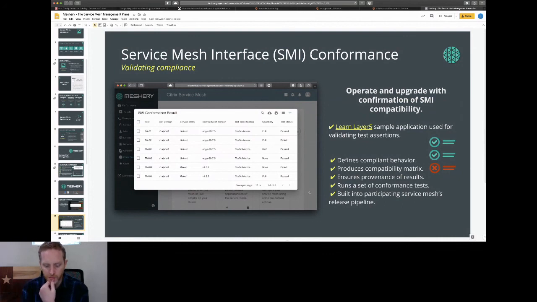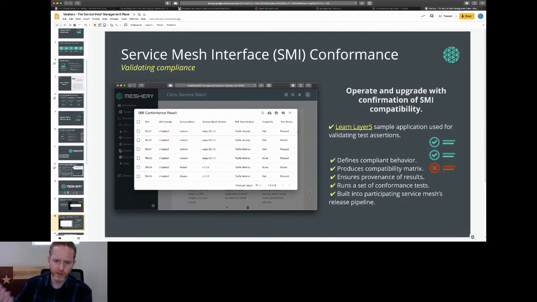As an SMI maintainer myself, we've been working with the rest of the SMI crew to define tests or assertions that would verify whether or not a given service mesh and a particular version of that service mesh is compatible with one or all four of SMI's specifications and particular versions of those specifications, and then guaranteeing provenance of the tests that have been run or the results that are sent in from the different participating service mesh groups. And so there's a lot to orchestrate maybe for running those types of tests.